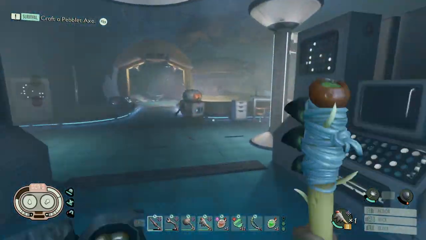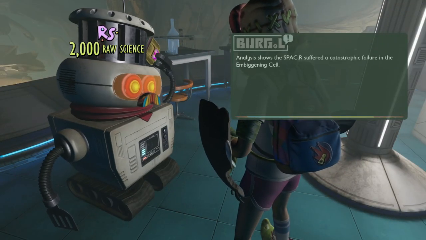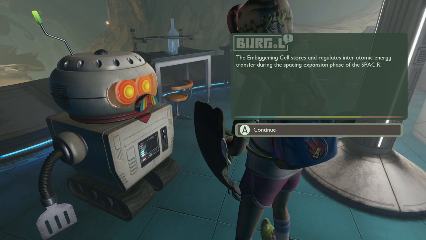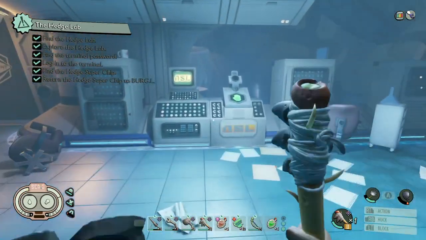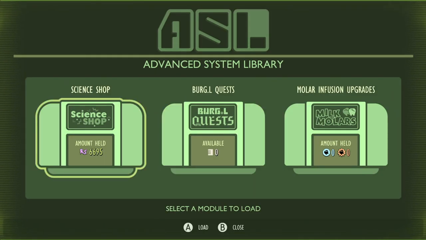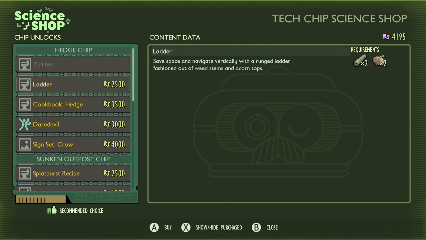Yo, Bergs! Chip time! Thank you, 2000. Beautiful. Now we get news about the embiggening cell. This is going to help us get bigger. Done and dusted. Let's see what that offers now. Zip lines, baby. Yeah, we'll get them. We will get them now.